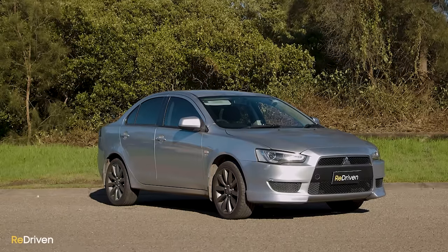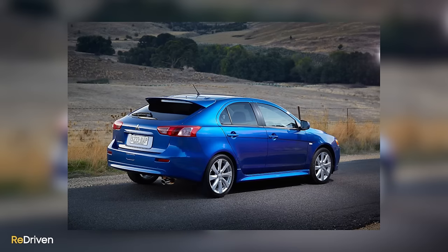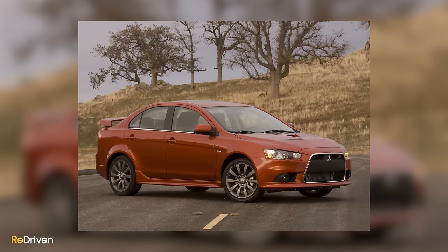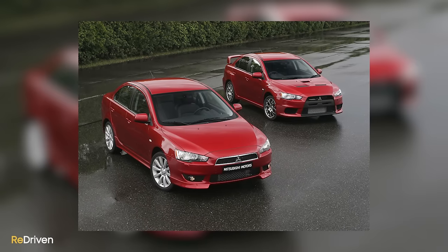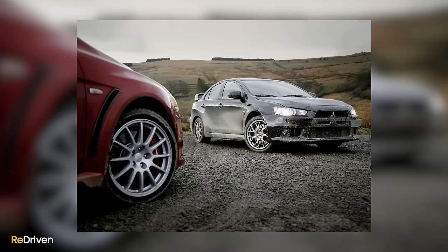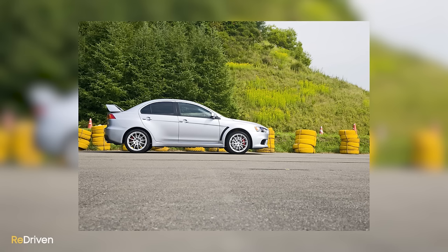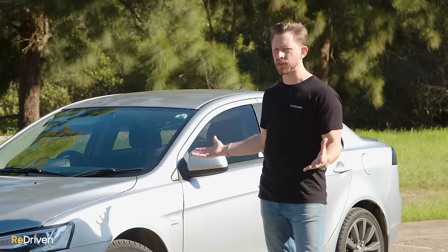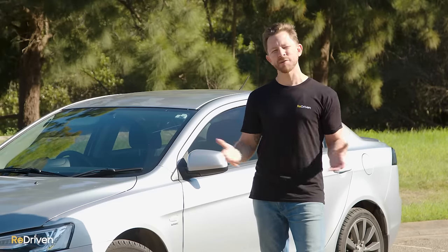From 2014, the range simplified with models consisting of just the ES Sport, LX, and VRX for sedans, and GSR hatchbacks. But to confuse this new simplicity, the LX was discontinued, an LS variant was introduced, and the VRX was replaced by the XLS. The normal Lancers are all exclusively front-wheel drive, while the turbocharged, rally-inspired, all-wheel drive Rally Art and Evolution models exist for those wanting a far more exciting driving experience — they deserve their own episodes, coming in the near future.